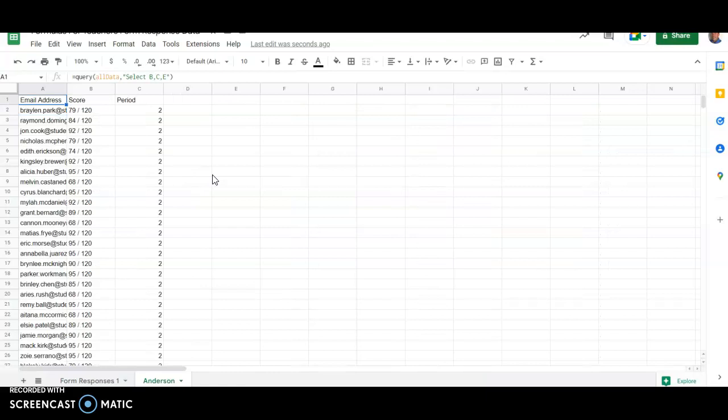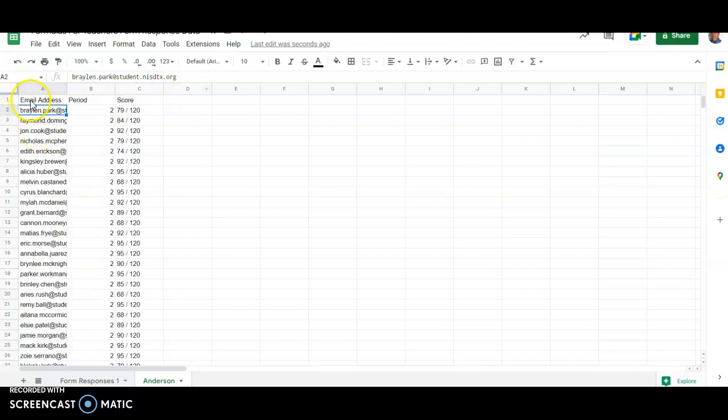So now all the rest of that data went away. So now I just have this, which is pretty nice. I only get what I want. That's what the query function is good for. Now I realize though, I would rather, just for my purposes, have it the name, the period, then the score. It doesn't matter how you do it, but I like that better. So the nice thing about query is I can go B, comma, E, comma, C, and then let's delete that one, and then hit enter, and then it reorganizes it.